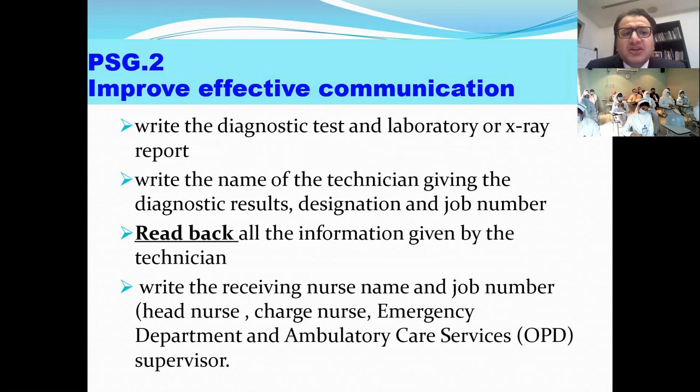Okay, now let us go to more examples of how the nurse will receive the order and what the consequences are. If you are a nurse or a resident doctor, you are not the treating doctor or the main consultant, and your role stands on the chain of command. What is the meaning of chain of command? That you raise the message to the right person in the proper channel. For example, if the head nurse receives a result from the lab technician that your patient has hemoglobin 4 or 3, then this head nurse should notify the charge nurse. The charge nurse should follow the order to the emergency department care manager or supervisor. Then the supervisor notifies the treating doctor directly. Never minimize or compromise these issues.